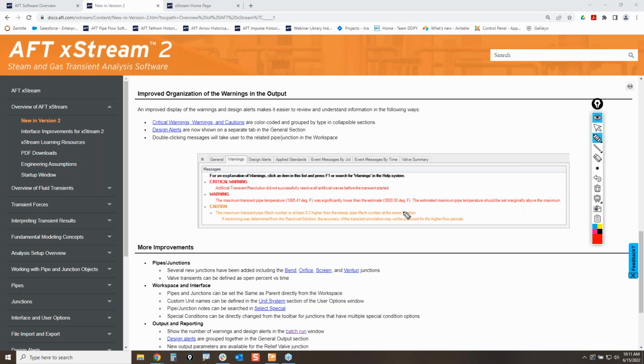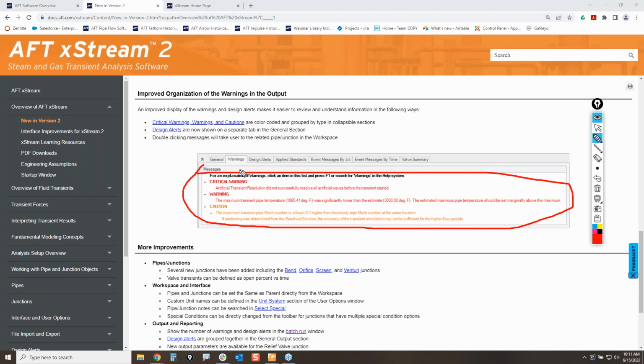When they were all previously the same text color, it was a little bit trickier to determine which ones were really threatening, if you will, and which ones you might be able to deal with and are just more informational types of messages. So this is what you'll see: a much better reorganization of messages.